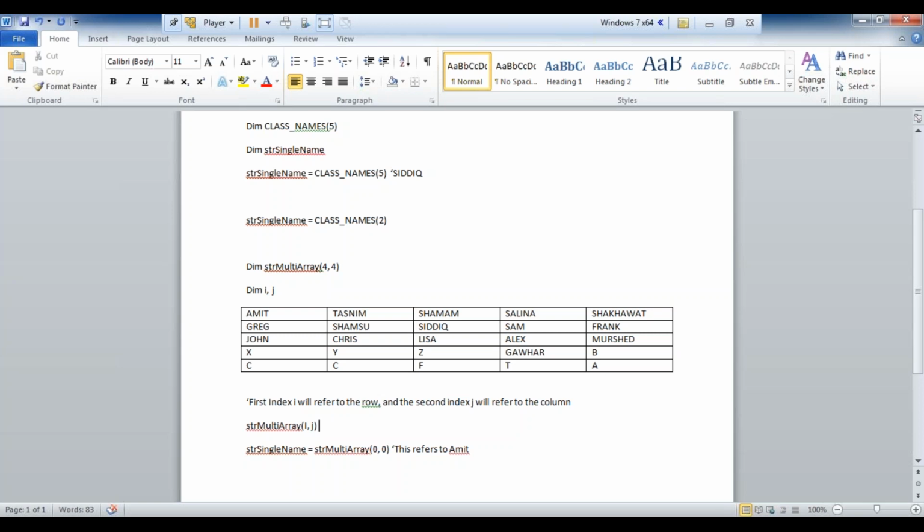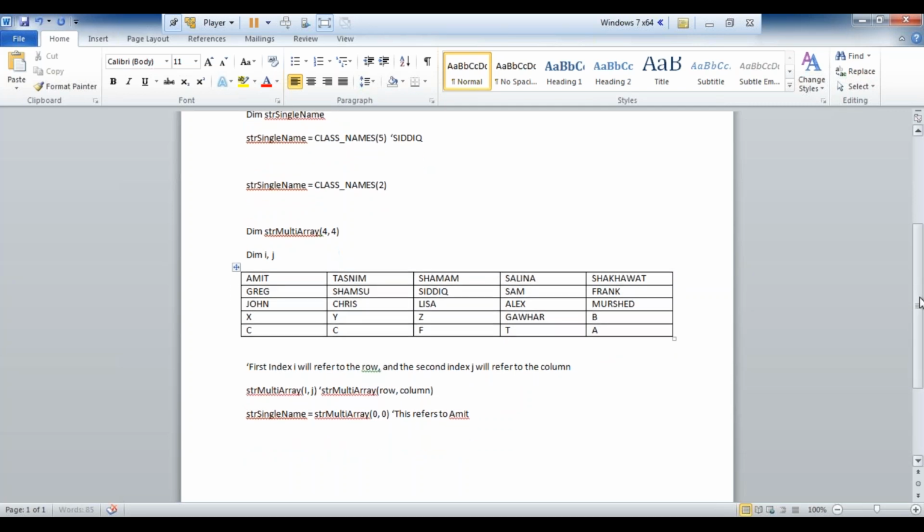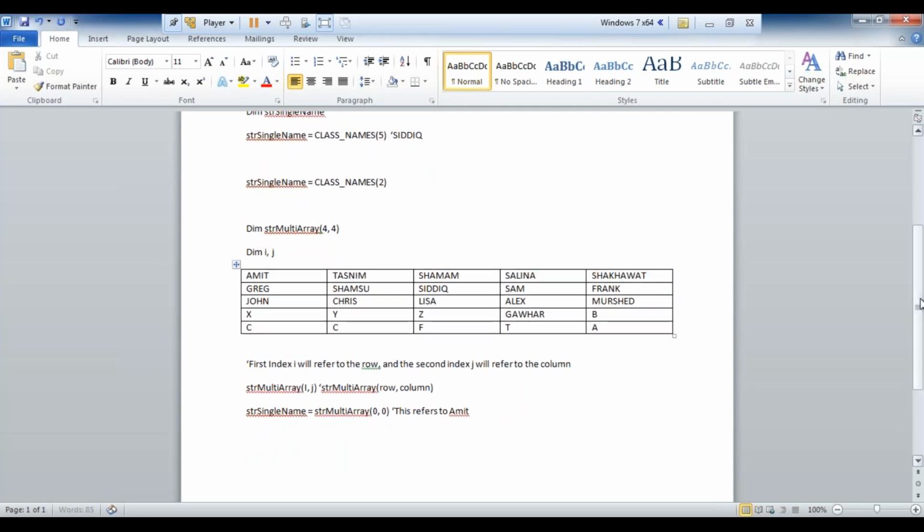Which is the same thing as str multi-array, row, and column. So this is an important concept when we're moving forward, when we start going through and creating our framework, iterating through tables and looking through values. This is the same thing when we're iterating through our data sheets, right? Think of it as the same way.